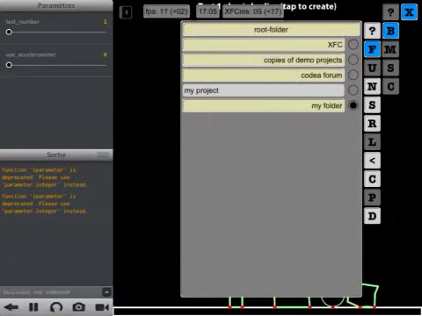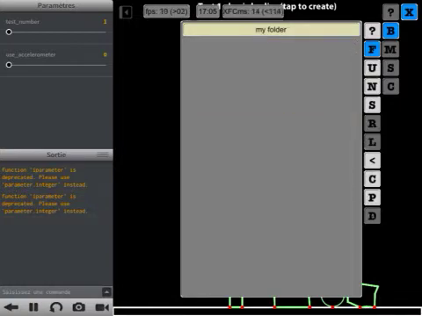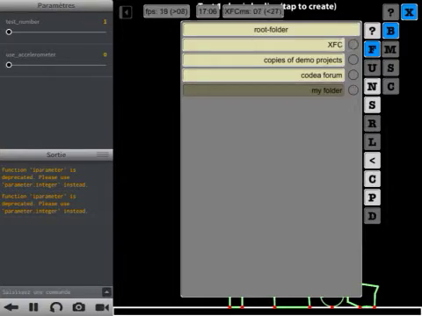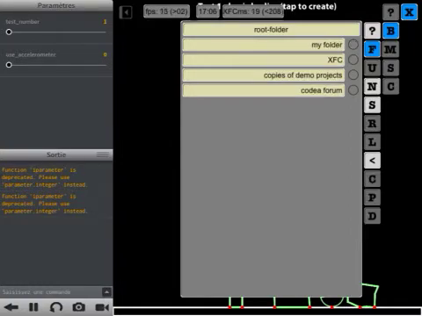Okay, and now I want to cut this project, and I want to put it in the folder. Now if I go up, I see that the project is nicely put in my folder. Maybe I want my folder to be on top, so I can cut the folder. I can select another position, paste there, and if I paste there, it's pasted before.